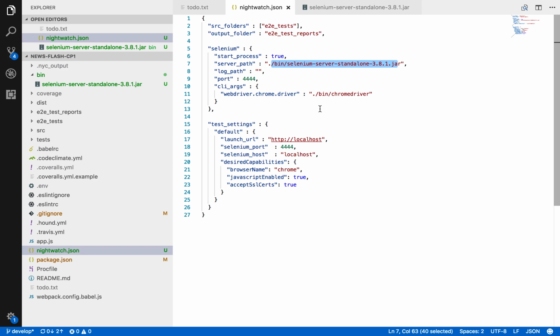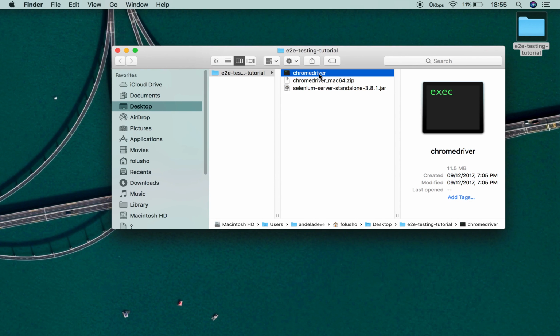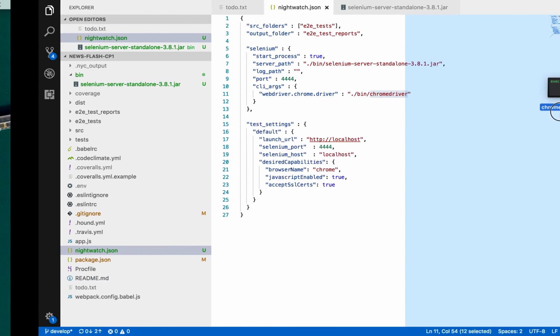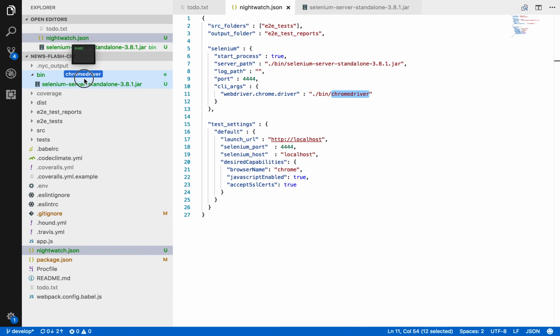And likewise, I've also stipulated that the Chrome driver will be in the bin folder. So I'm going to take this. Now remember what you will download from the Chrome driver website is a zip file. Remember to extract it, and then after extracting it, move what you extracted into the bin folder here.